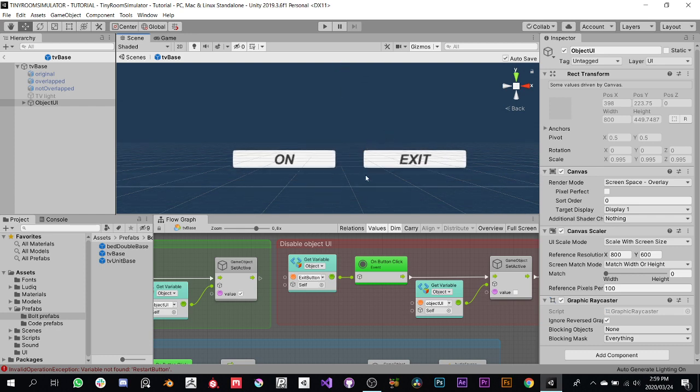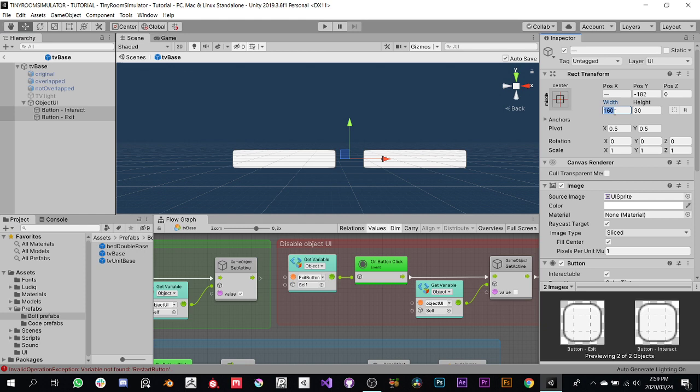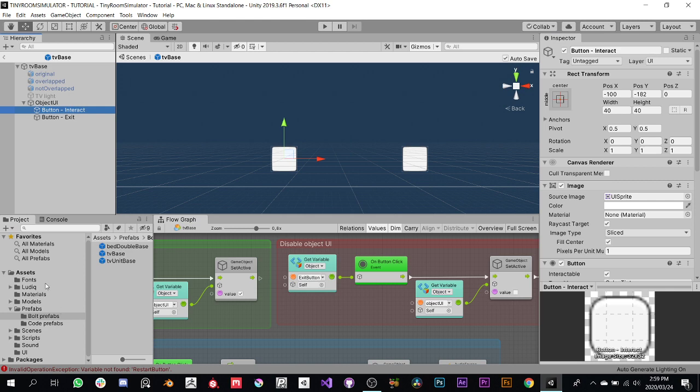Okay, so I'm going to use all the existing icons I have right now. I'm going to remove the text from this, because we do not need them. I choose these buttons, and I think we've decided 40 is a decent size. I'm also going to change the images on these here.